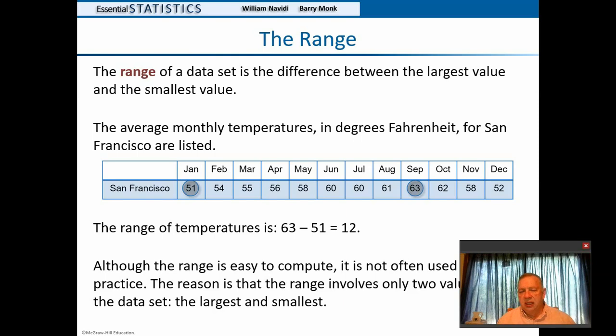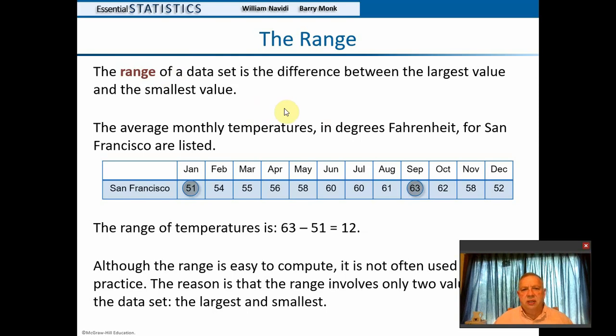In general, if I know the measure of center, the mean, and if I know the standard deviation, I can tell how tightly the data is clumped around that mean. That's what this is all about, describing how spread out the data is. So our first one is the range of a data set, and that's basically the difference between the largest value and the smallest value.